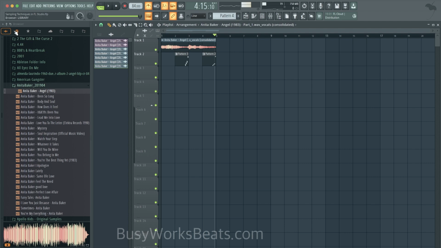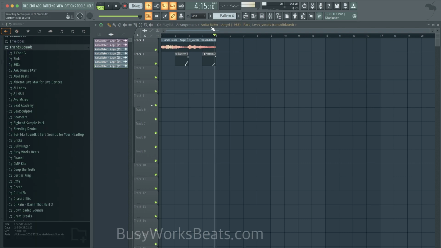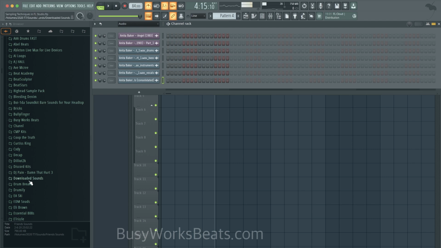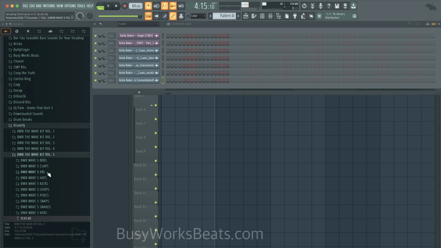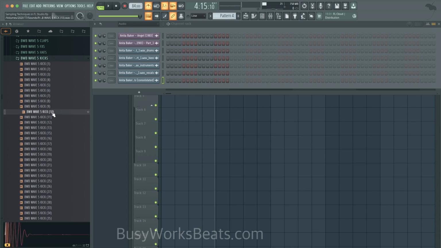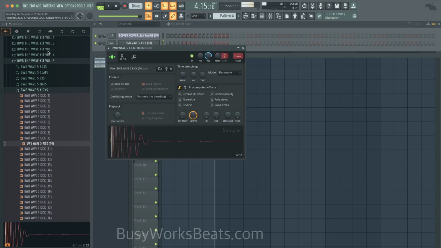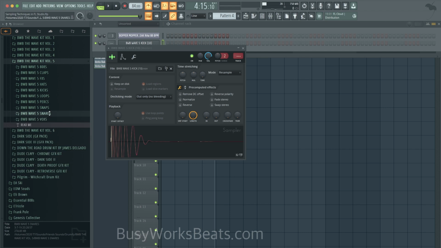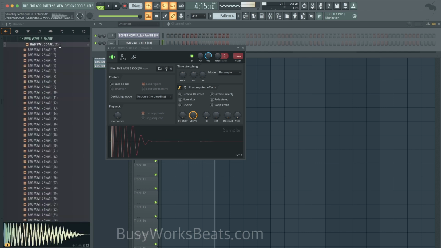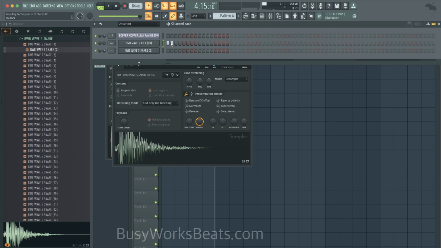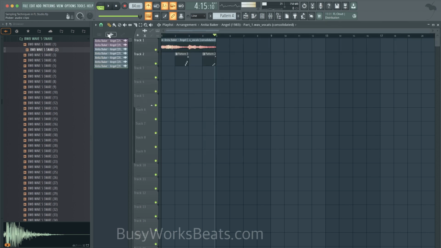Okay, so now let's add some modern drums. This part, we could sit here all day and add some drums. I'm going to make this extremely straightforward and not make this super long because you've probably done this a million times. Okay, so here's the drums. Let's add a little snare in here. Let me see, snares, come on. I don't know why my thing is like clicking so much. Let's add this snare. We're not gonna obsess. Let's go here. Now we're gonna add our own drums to this sample. Let's go back. I'll show you a couple tips.